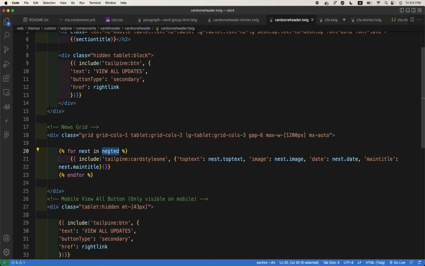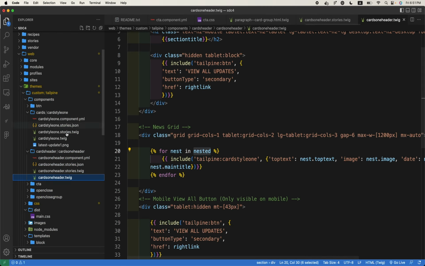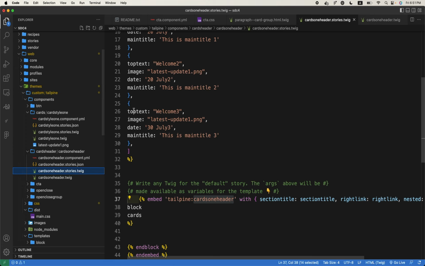It just needs the nested object. Which nested object? With just this data. So the nested object should have data like this. Now your role as a Drupal site builder is to provide this nested object from your Drupal structure also. So what you should do? You should create the same nested object which this card header needs.